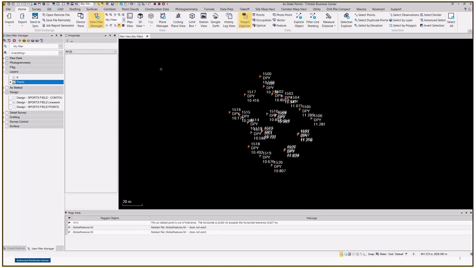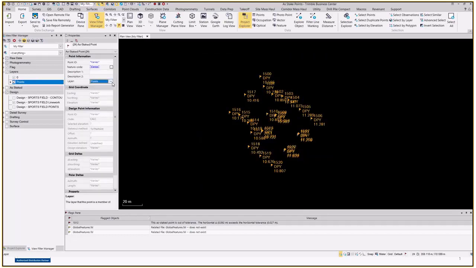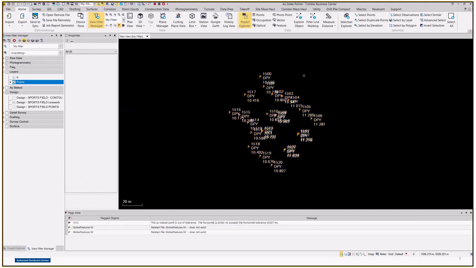Now you can, if you wanted to, select all those objects and go through and change them in your properties over here under points, but this new command allows me to create a shortcut to be able to do it in one easy swift hit, and you can do it to multiple things.